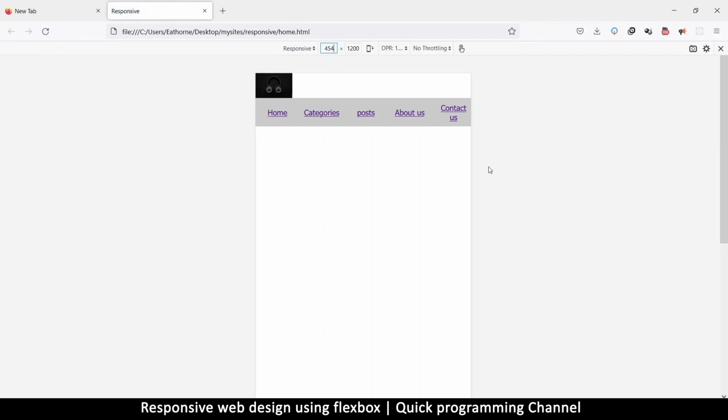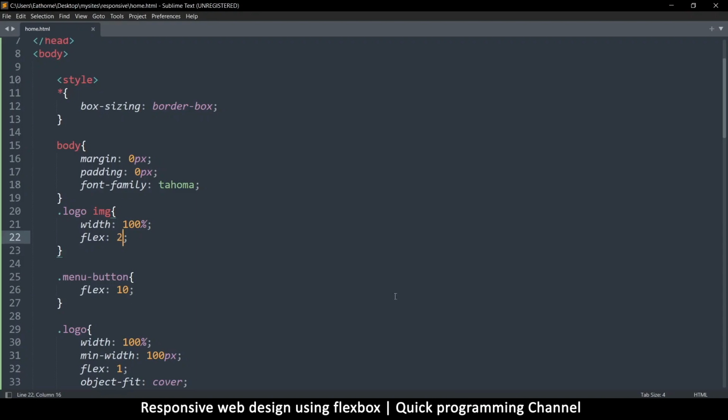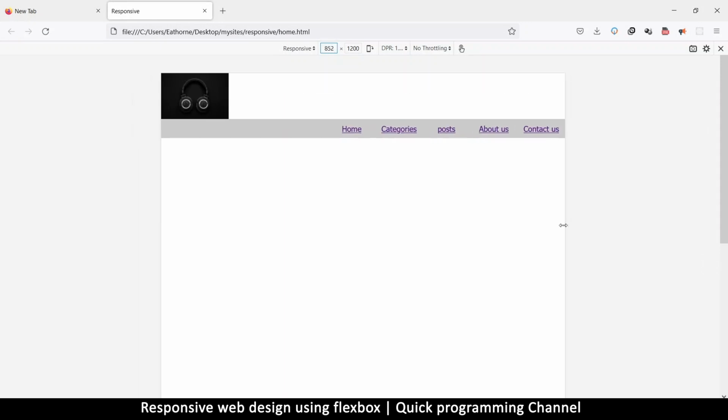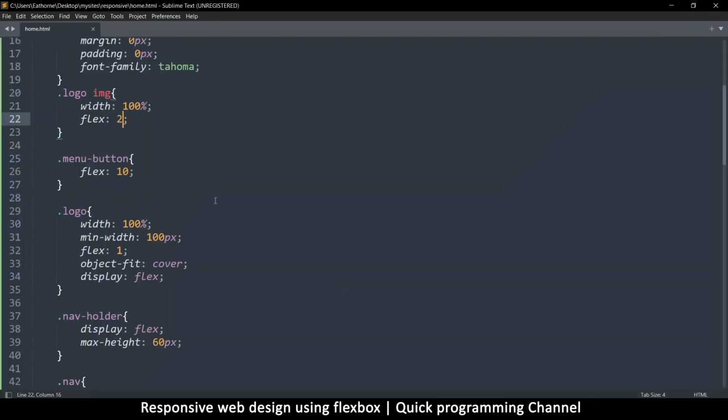Okay, so something like that, and boom. Now the problem is when we get here, because this is still flexing in there. Now instead of having it flex, we can have this disappear or put it at 0. So what I want is this menu button we've added, which is messing things up, to be removed when we get up here, but then it should only be active when we are down here in the mobile section, right? But still, this is too much, so let's do 1.5 flex.